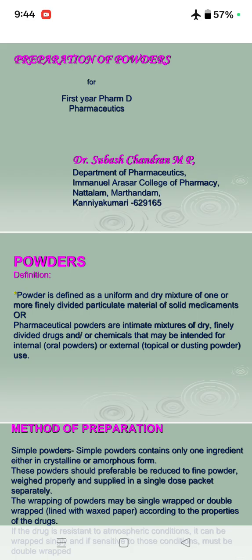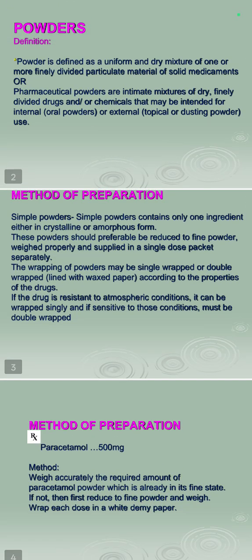A topic which we are going to discuss today is preparation of powders. Powders are defined as a uniform and dry mixture of one or more finely divided particulate matter of solid medicaments. Or, pharmaceutical powders are individual mixtures of dry, finely divided powders or chemicals that may be intended for internal or external use.